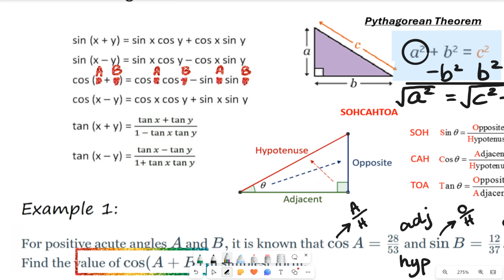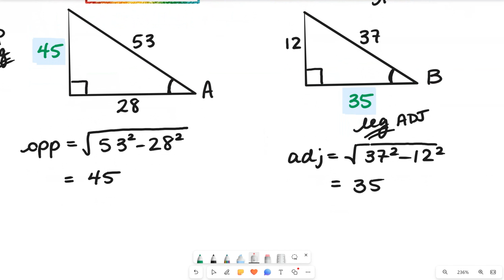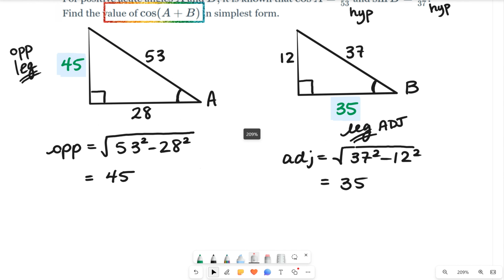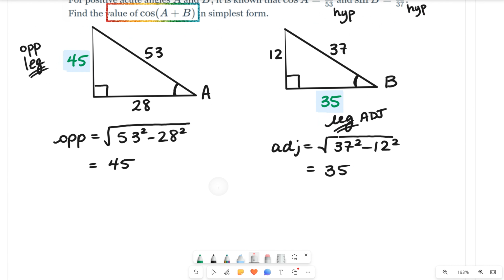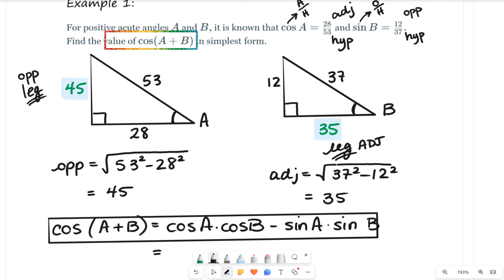So we are going to evaluate cosine A plus B, and that's the formula right here that we need to use to be able to find that value. Let's rewrite it downstairs since we want to visualize our triangles at the same time as our formula. Give me a second to write that out. Cosine A plus B is equal to cosine A times cosine B minus sine A times sine B.